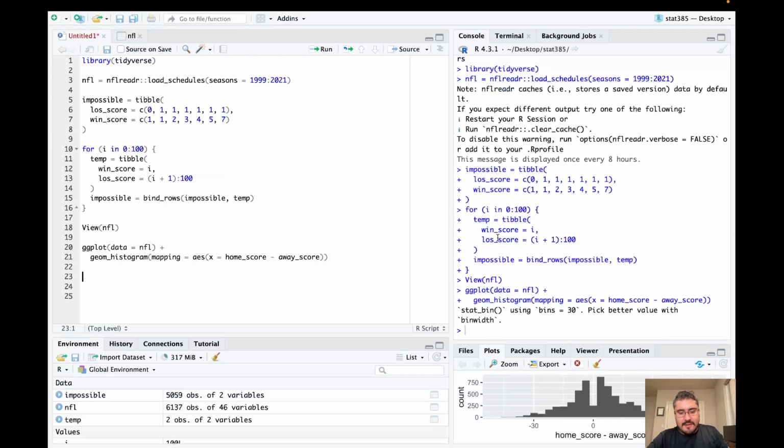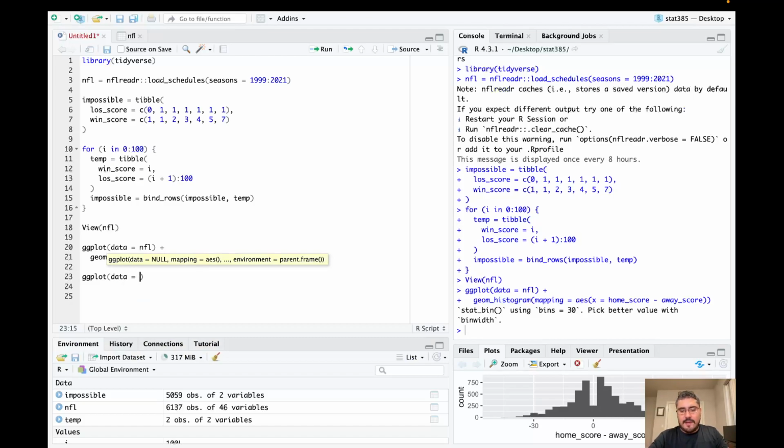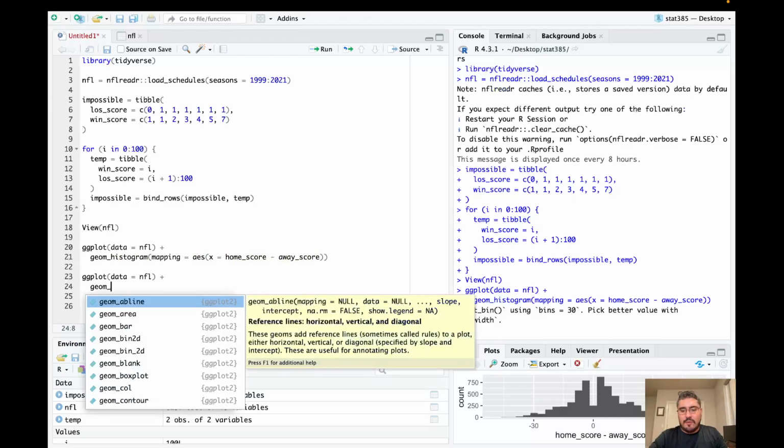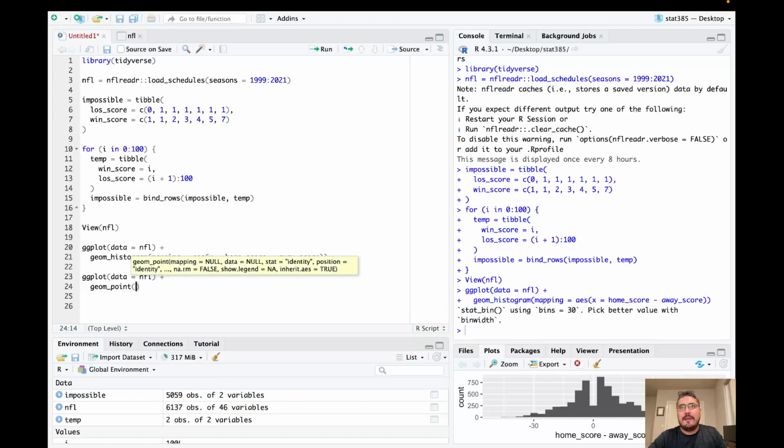Okay, we can also just do ggplot. Let's do data equals NFL plus geom_point. So these are very typical plots that we can make.